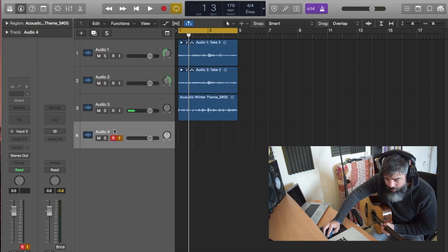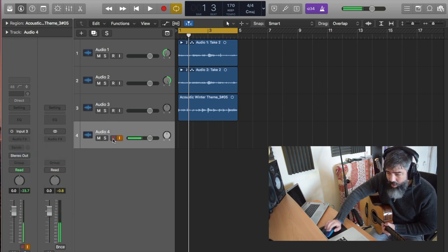So one more track, and here's where I really indulge, obviously, layering guitars on top of guitars. So I would like to jam here a little bit more.